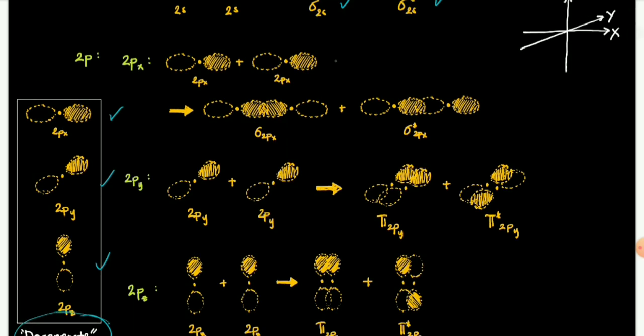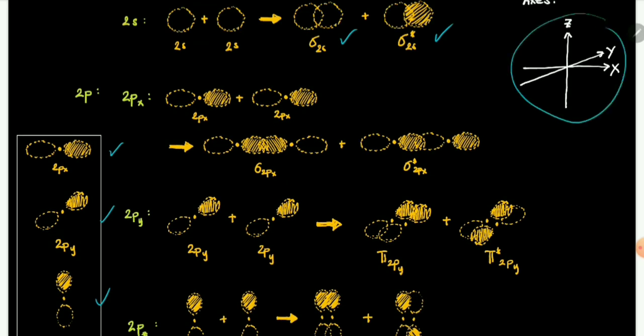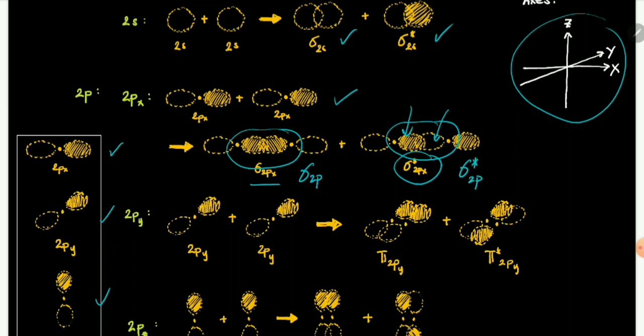Okay? So sa 2px, ang orientation niya with respect to this axis is like this. Okay? So kapag nag-overlap yung dalawang orbitals na yan, pwede tayong magkaroon ng positive overlap. So this is the sigma 2px kasi sigma bond yan. So pwede rin tayong magkaroon ng negative overlap. So yung negative at positive nag-overlap. So magkakaroon ng destructive interference. So that's the sigma star 2px. Okay? So walang nodes dun sa internuclear line. So this is sigma bond ng 2p orbital. So pwede rin natin siyang tawaging sigma 2p and sigma star 2p. Okay? Kasi yan lang naman yung orbital na nag-overlap through sigma bond. Okay? So, pwede rin natin siyang tawagin like that to generalize the sigma bonding between 2p orbitals.